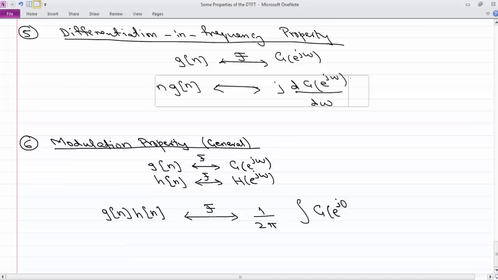So you have one function g of e to the j theta. You have another function h of e to the j omega minus theta d theta. So what is this? This is saying, just like the convolution formula, you fix one function. The other function, you are flipping it around the axis, and then you shift it by omega, and then you multiply the two functions. And the integration means you are now computing the area under the curve. Now, I can't have the limits of integration from minus infinity to infinity because they are periodic functions, they go on forever. You multiply two periodic functions, the area under the curve, unless they really cancel out, could be infinity.